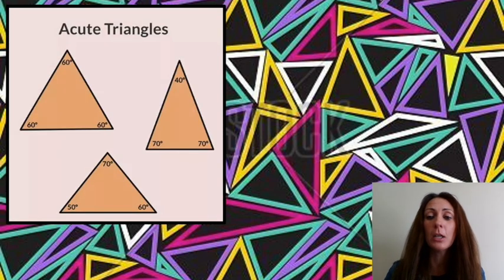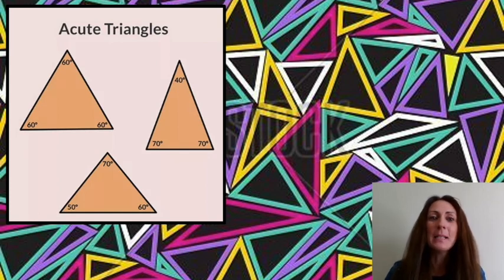Okay, so we just took a look at the way we classify triangles using sides. We had equilateral, isosceles, and scalene. Now, I know you're probably sitting there thinking, oh my gosh, Mrs. Bandy, this is a lot of vocabulary to remember. It is. However, on the next couple of slides, I have created a cheat sheet for you in case you need it moving forward. So don't fret. I know you're feeling like this is a lot of vocabulary. Don't worry. I got your back.